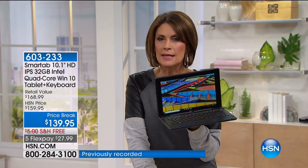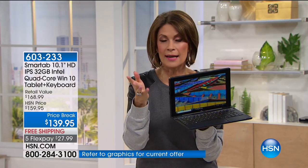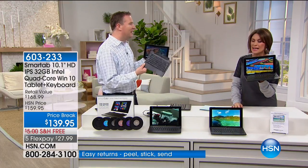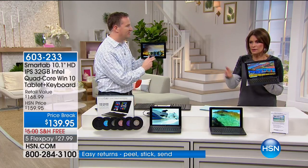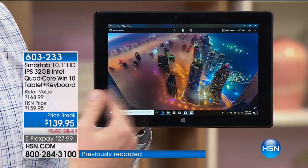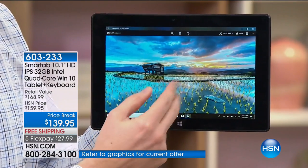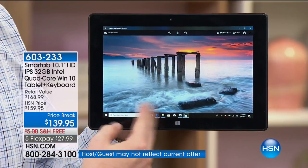This is a great keyboard. You know what it costs to add a keyboard case to a tablet? You can pay anywhere from 30 to 40, but add a keyboard — now you're at 60, 70 dollars. We're including that at $139.95, which happens to be the lowest price we've ever been able to bring you on a Windows 10-inch two-in-one tablet. Lowest price ever at $139.95. But we're getting into final quantities now with over 8,150 ordered. Once we sell out, we can't get them back for a while.